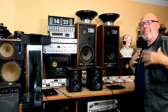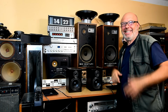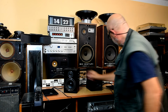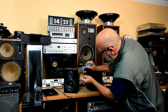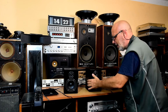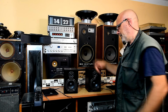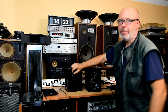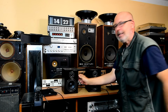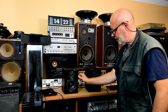A little deformation of sound because I put the volume on the mix on the Numark up as is usual, and yes, this is active. I must put volume up here. I see a little dust here on the volume knob. So you can see it's about 30%. Treble. Bass.